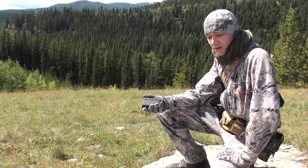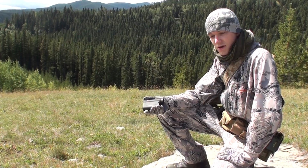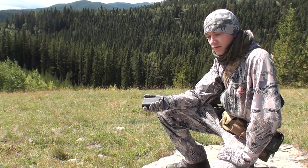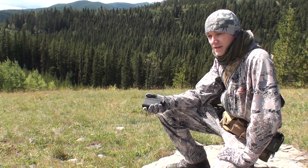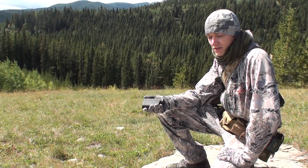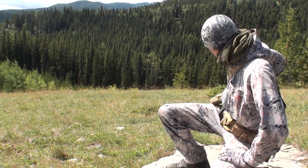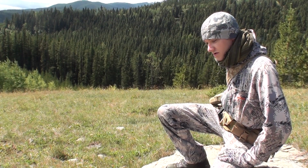Can you go further with a Leica 1600? Yes, absolutely. I've reached out to 1,800 yards using one of those, but I don't shoot 1,800 yards. And for another $400, for literally twice the price, for a hunting rangefinder, I would recommend the Vortex. For a long-distance F-class shooter kind of rangefinder, well, the Leica is sort of your only option. And unfortunately, you'd have to buy an extra tripod mount for it because it would make for a really good bench rangefinder.